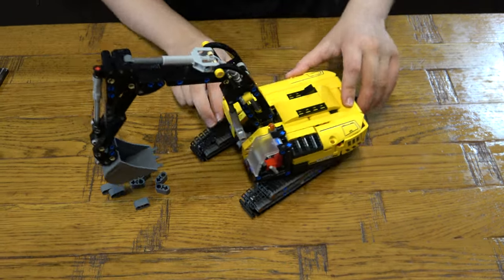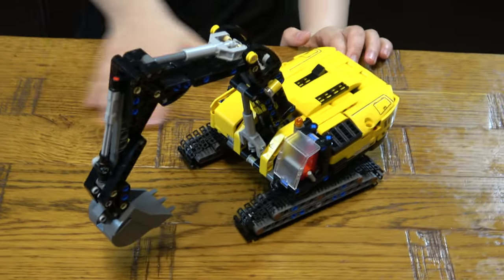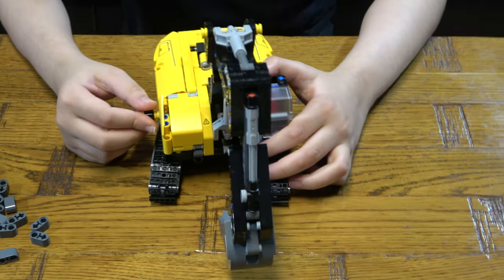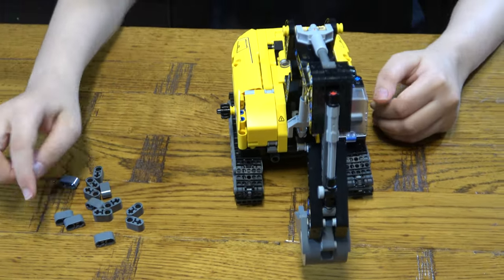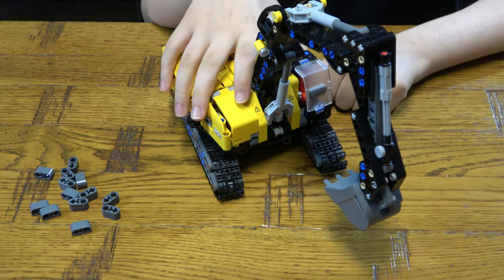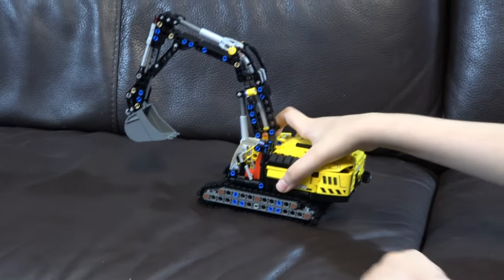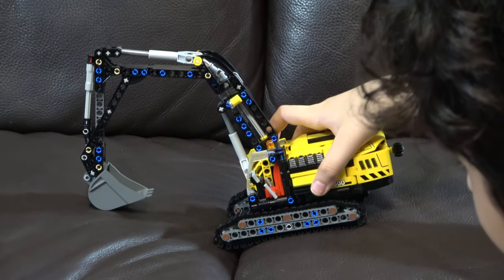The only reason why the chains don't always move when I push it is because I've got a very smooth table. But here, I'm going to show you. Before I actually show you how to scoop, I tried it before the video and it is so hard to do — you need immense skills. As you can see, it moves on the couch, and if I go into this crease over here, it goes down.